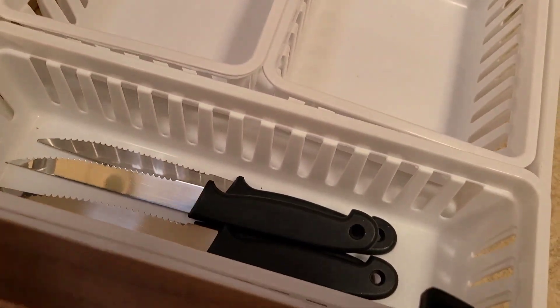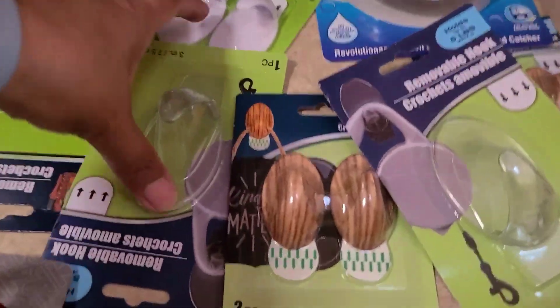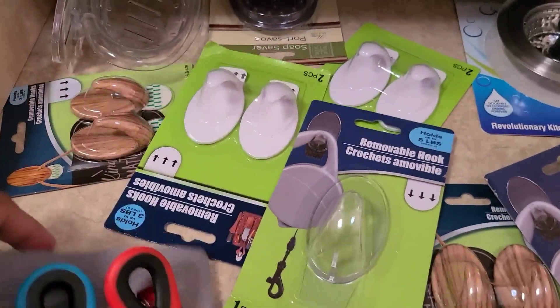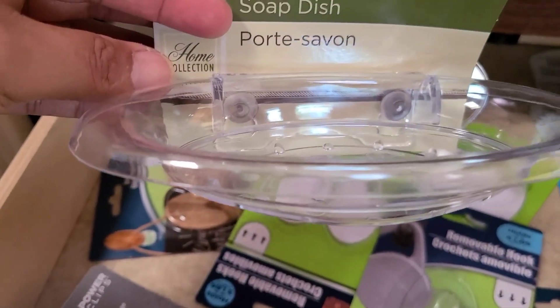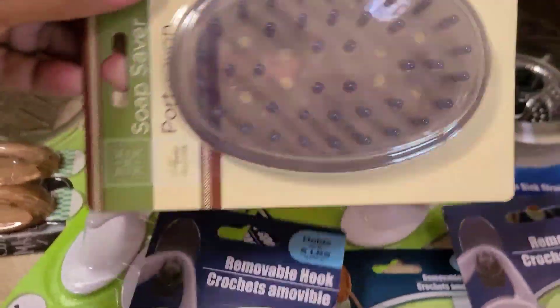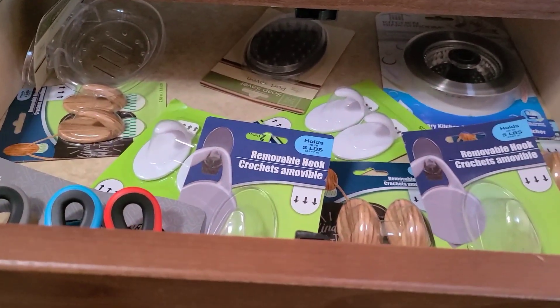It's like utensils — a knife. And here is our extra. Just in case you need this — a removable haul — this can be used sometimes. And this is for the cleat. And this one is just for extra — for the soap dish. You can use it for the soap. So this is for extra. I just put here the Spartan kit, the medical kit, and some other items.